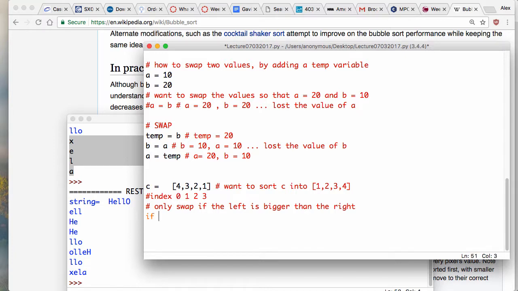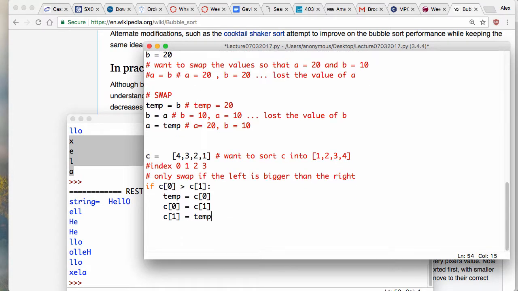So if my left, C0, is bigger than my right, C1, then I'm going to do the swap, which is I tell it temp is equal to C0, and then C0 is equal to C1, and then C1 is equal to temp.